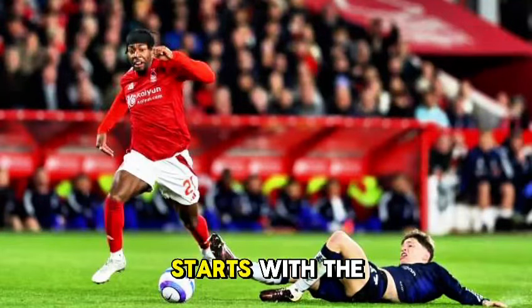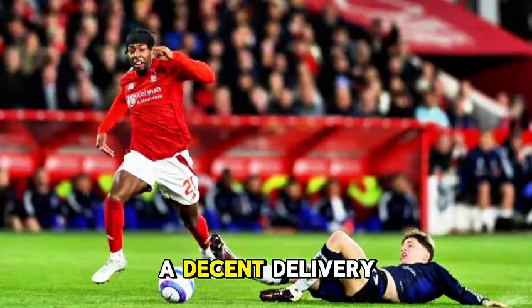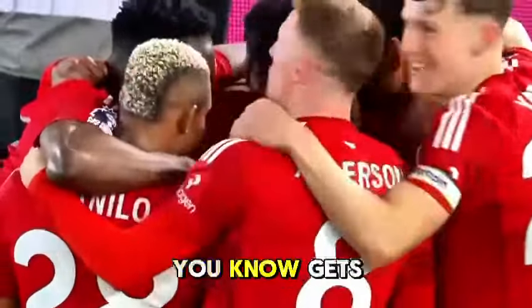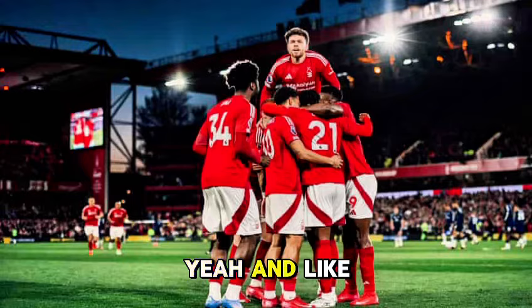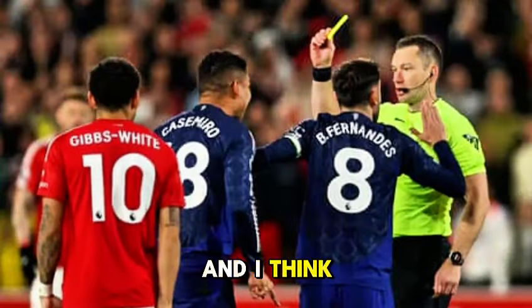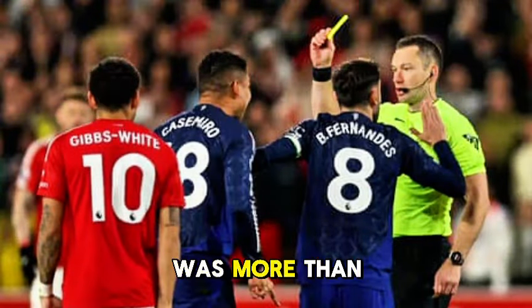Lightning quick. It starts with the Manchester United corner. Right. A decent delivery, but Ryan Yates gets up really well to head it clear for Forest. And just like that, the whole game changes. I think that clearance was more than just getting the ball away. It was the start of that counterattack.